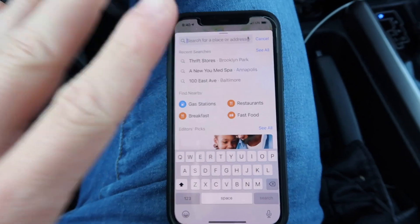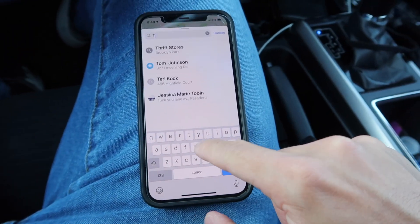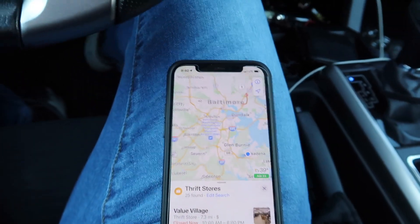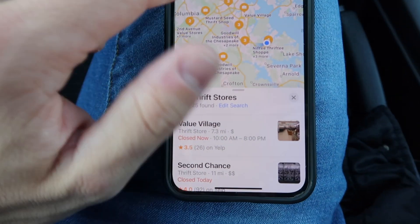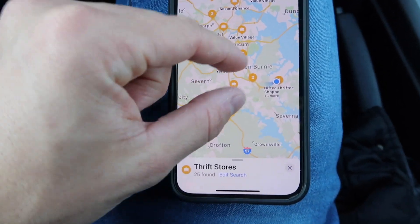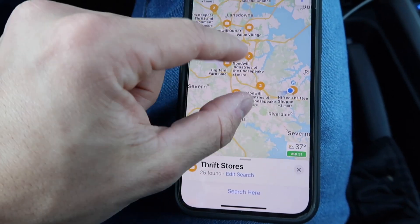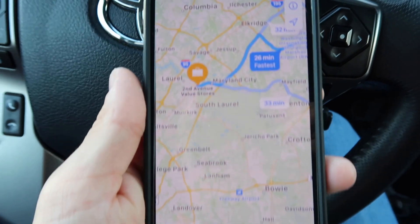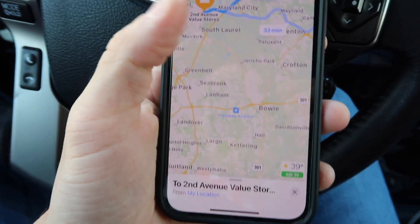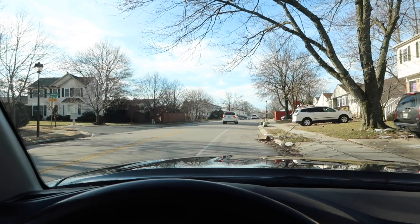Probably the most important part of this process of making money reselling is to locate your thrift stores - this is where you're going to find your inventory to buy and resell to make money on eBay. Go to Google Maps, search thrift stores, locate one, and just go ahead and pick one. What I'm looking for is a second-hand thrift. We found the thrift we're going to - it's about 26 minutes away. The thrift store opens at nine o'clock, so we'll get there right around the time to go make some money.